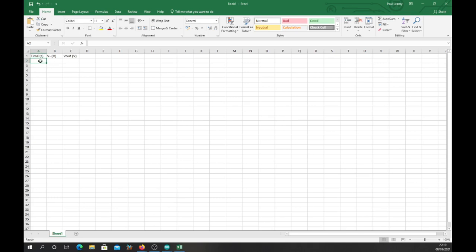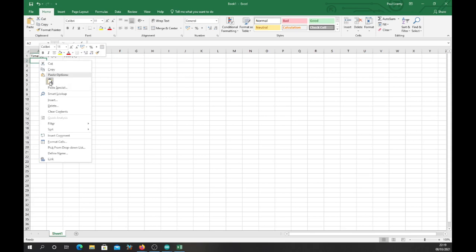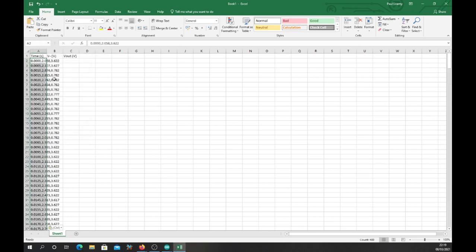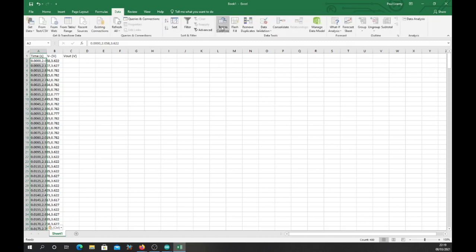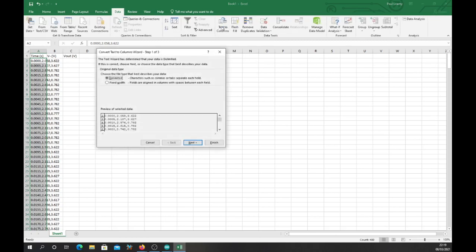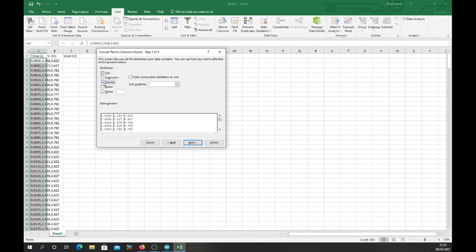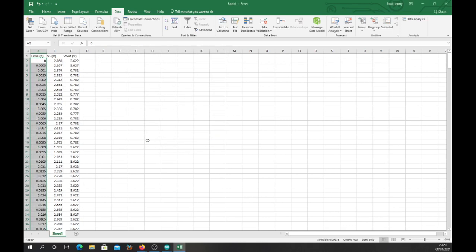Now select the cell here and you can paste in the values, and people remember this from the last lab, but you'll see that they're trying to fit all the values into one column. But we need to tell Excel that these are comma separated values. So to do that, after we paste, we go to Data, across from it, Text to Columns. We want to have Delimited set and hit Next, and select comma as an option to delimit them, and then hit Finish. You'll see a little preview here that's telling you that they're going to be separated into their own columns. So now we have our data separated.